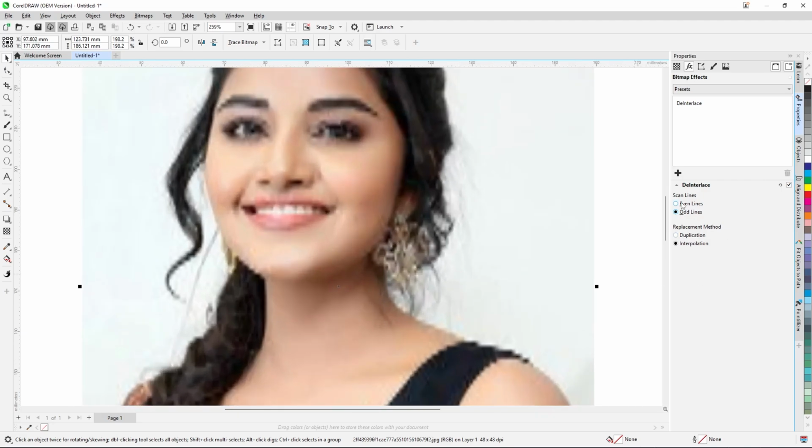You can observe this one, the even lines and the odd lines. You can use this replacement method, interpolation or duplication. So you can uncheck this one.